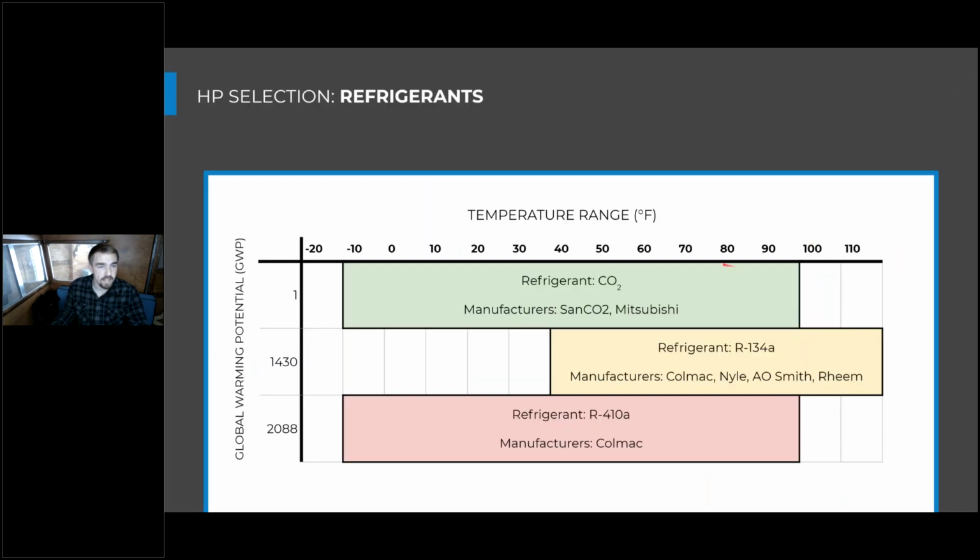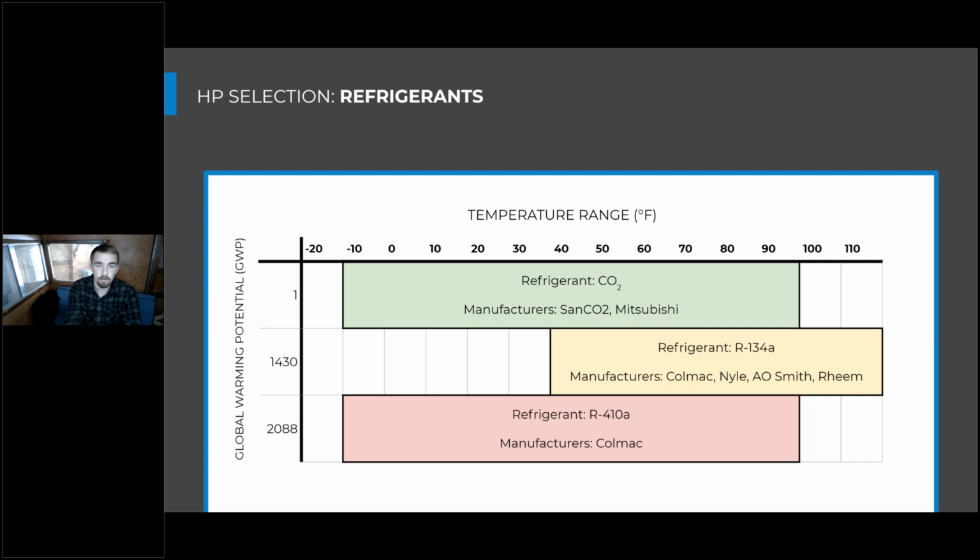And here's a little more detail into the refrigerant temperature ranges and what's available out there in terms of refrigerant. So CO2 is what we mentioned first, and you can see the temperature range of CO2 refrigerant in general is down to about -10 degrees. So with a 26-degree design day in Seattle, there's a huge buffer there between your heat pump not running and your minimum temperature. Even if we have a crazy record low and your heat pump's on the roof, it's still going to run just fine if it's CO2.